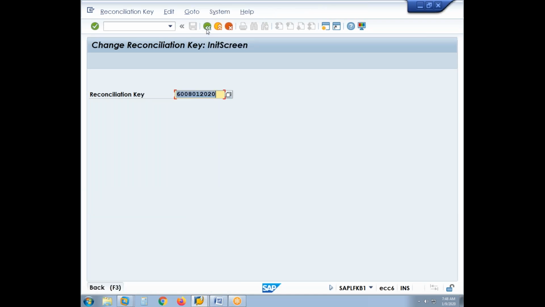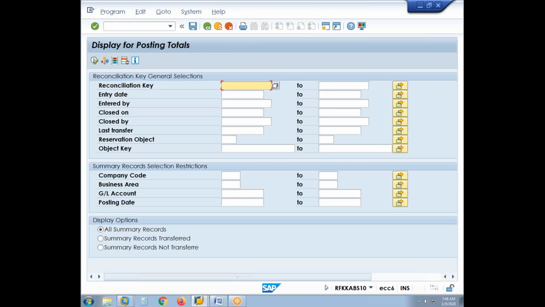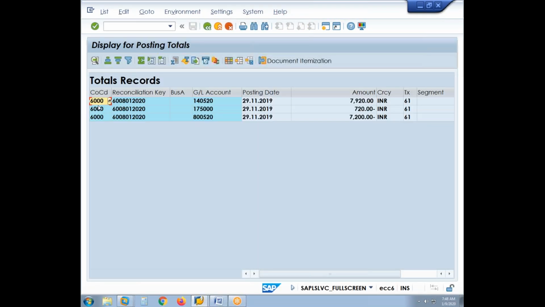So if you go to summarize the value, display for the posting total. What are the GL accounts and what are the totals? It will display. So here it will say for GL account 14520, reconciliation account amount is 7,920, tax account is this, and energy account is this. Of course, here we have posted only one invoice, but suppose you have posted 1000 invoices, there will be 1000 values for 14520. Then they will add up together, summarize it, and you get a total value. So that summarization is key here in the case of FICA.